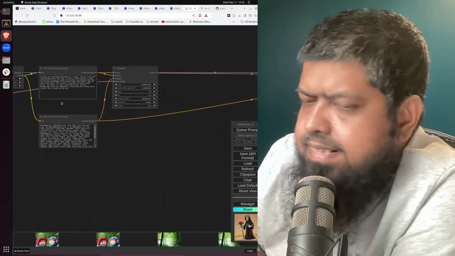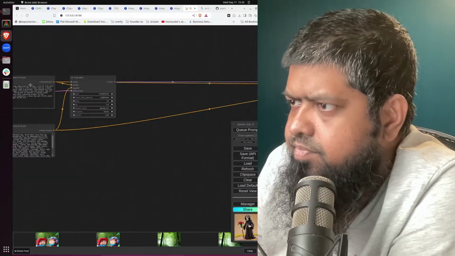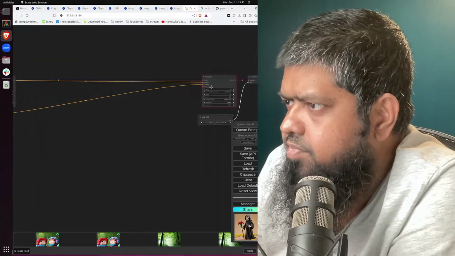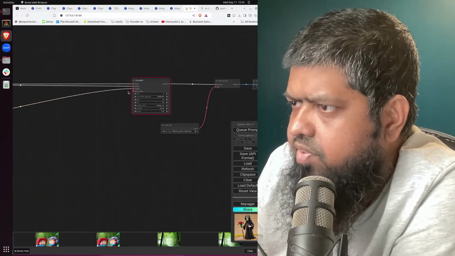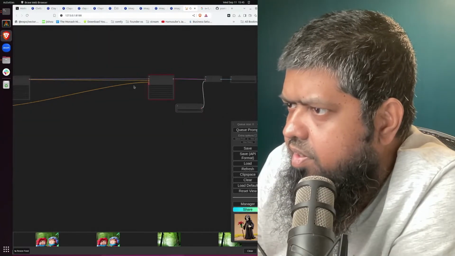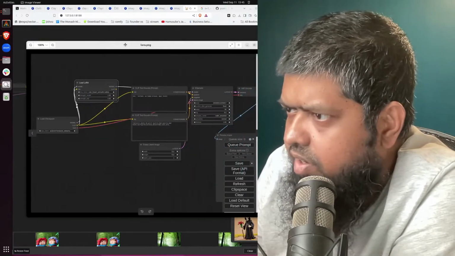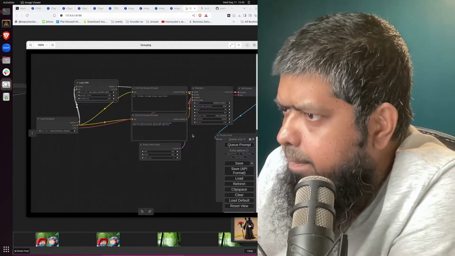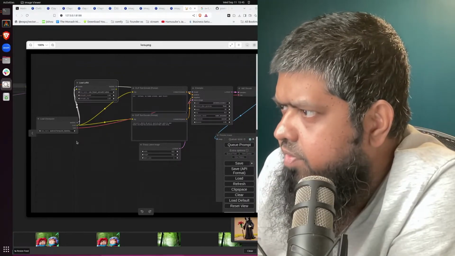All right. What can we do? Negative, positive, KSampler, latent image. How do we get the latent image here? Let's check it out. Latent image is coming from load checkpoint, VAE.